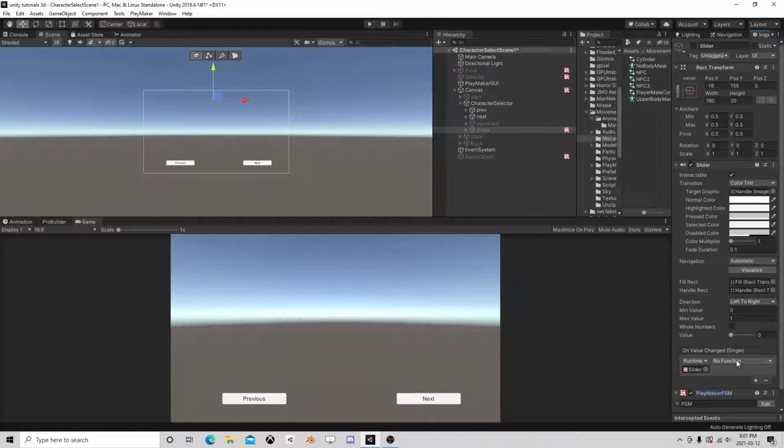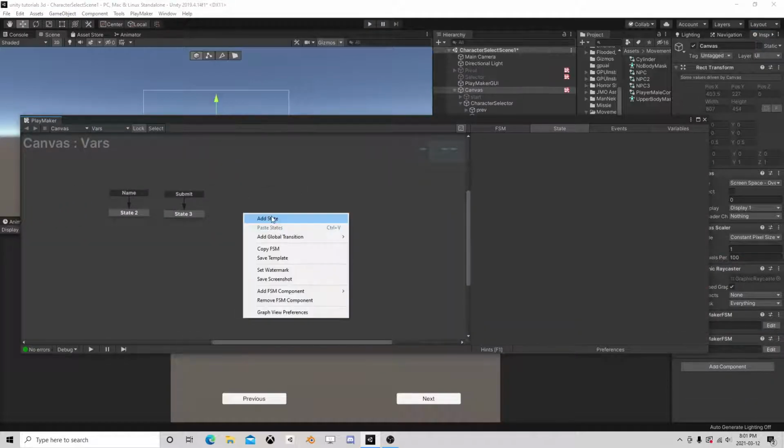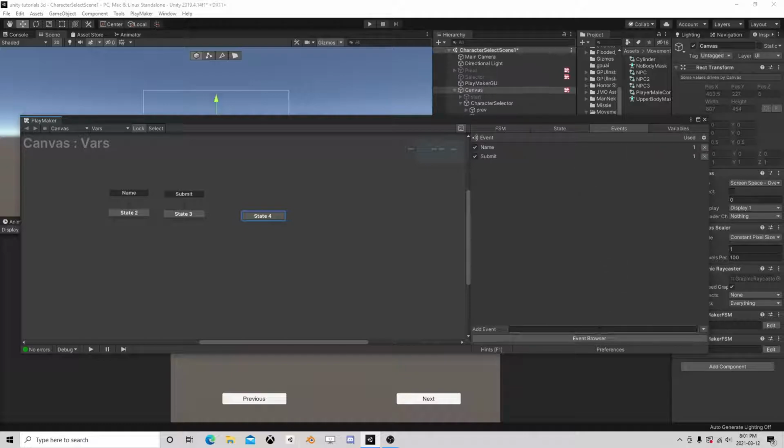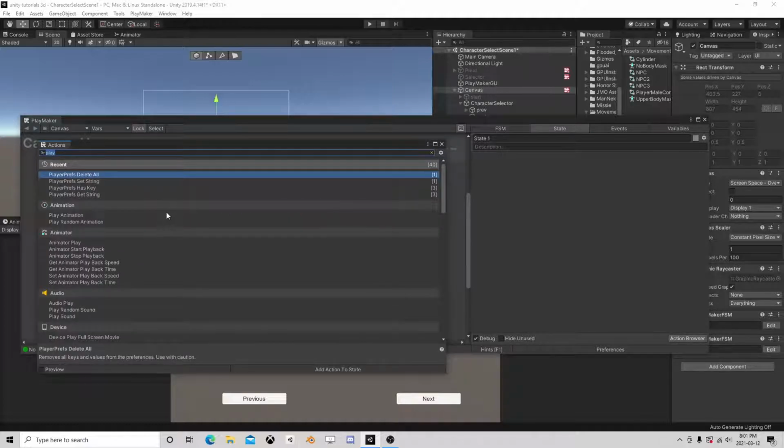So on value change. Now you could use this, or actually, you know what, I'll just show you the other way of doing that. Actually, no, we don't even need another FSM. I'm getting too crazy here. Let's just do it here. Okay, so let's do size. Actually, yeah, we can just put them right here.